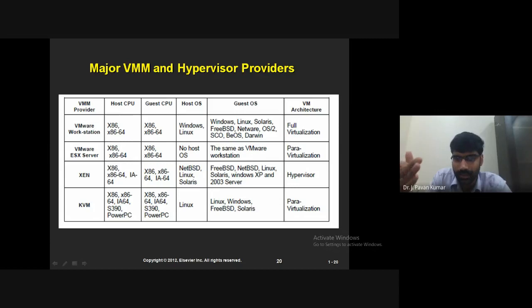There are several architectures: full virtualization, para-virtualization, like that we'll be seeing now. By using those, these were implemented. These are just some example environments where we could provide virtualization.